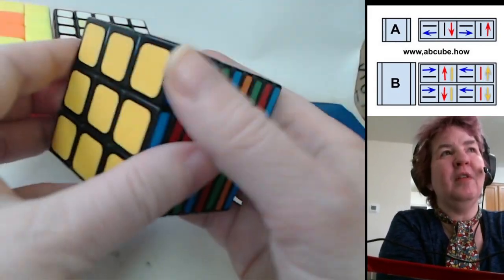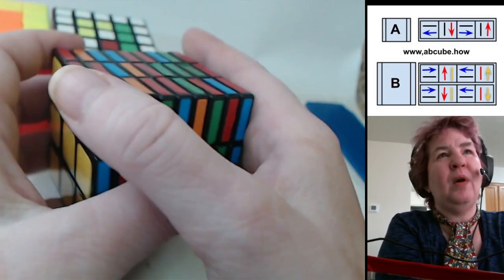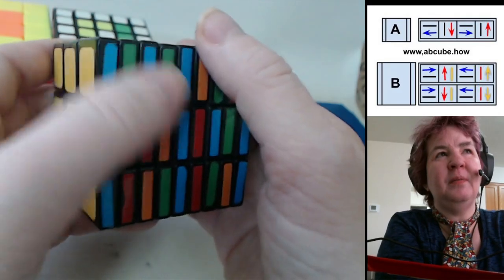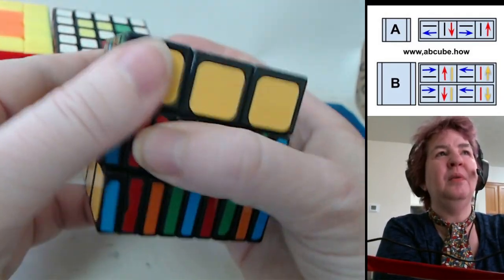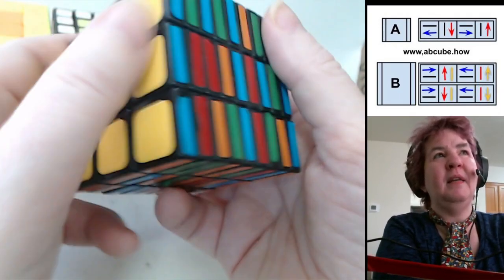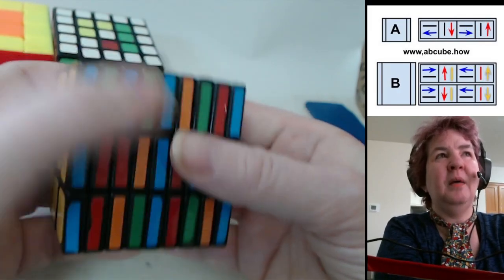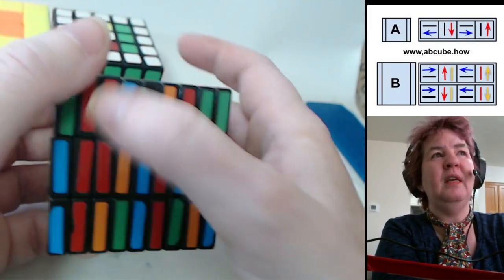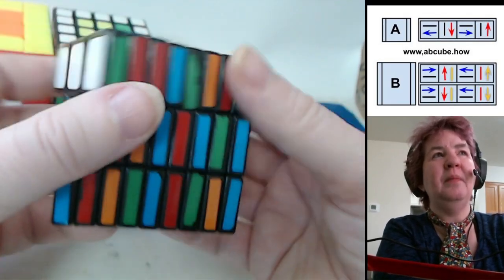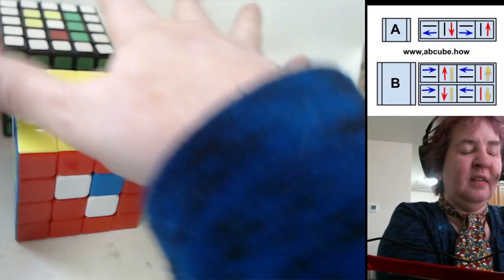Formula B. From this point forward, working on the edges for the 9 side requires a minor adaptation for Formula B, because instead of moving it this way and then working with the columns, because it's banded, I can't do that. So every horizontal move now becomes a double instead of a single, and then I can work with two columns at a time, and only two columns at a time. So that's all for that. That step is done.